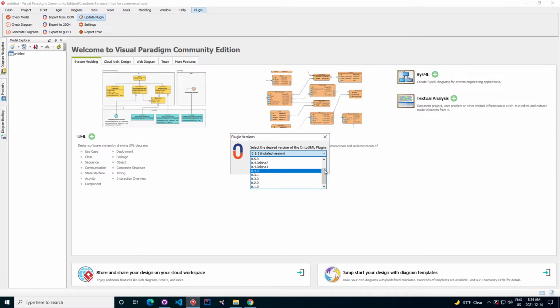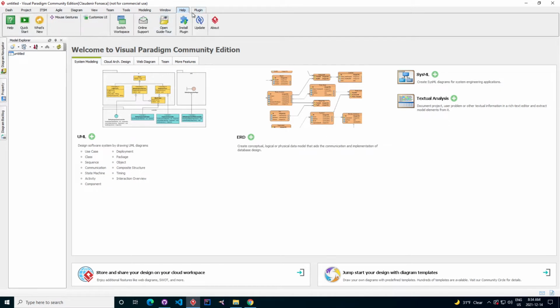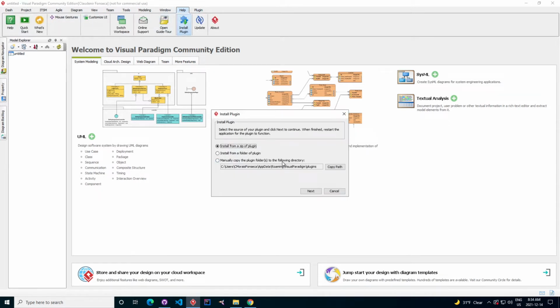If your version is an older version like the 0.3.0, you should not have this option of updating your plugin. Instead, you have to do this manually. To do so, you come to Install Plugin, you can copy the path to the folder where you have the plugins.